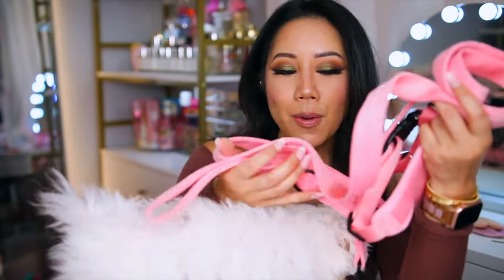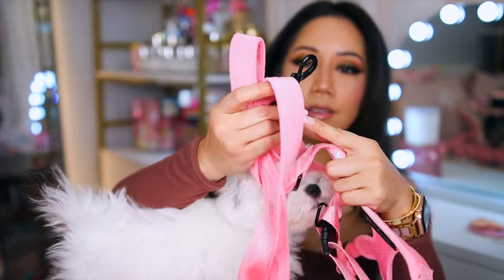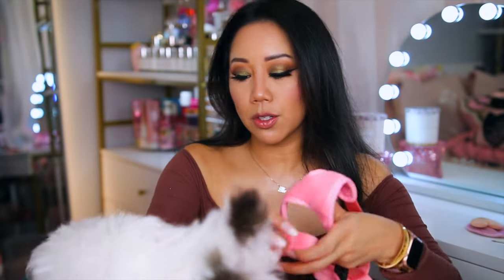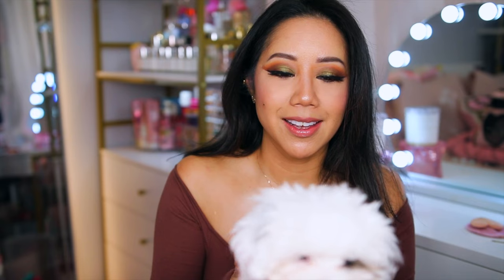We also have the leash, which is also velour — it is quite heavy and the clasp is metal. You can also put it around your wrist. We do use this at home because it's slightly too large for her, but when she gets a little bigger she'll be able to use it outside. She doesn't complain when she has to wear it, especially downstairs, since she's still in potty training mode. April just received her second vaccination yesterday so she still has one more to go before she can step foot in the outside world.